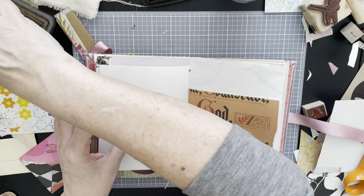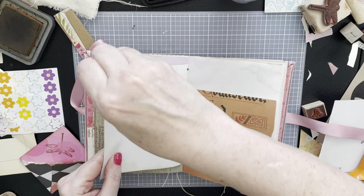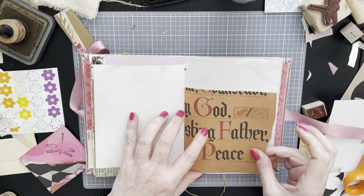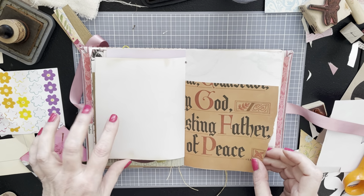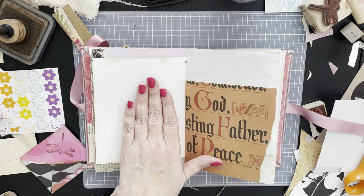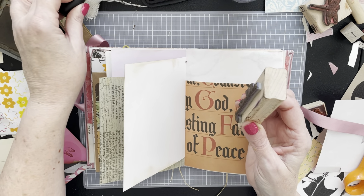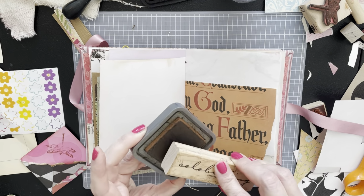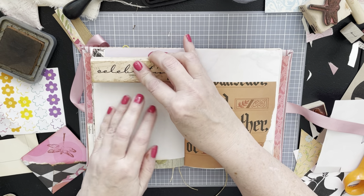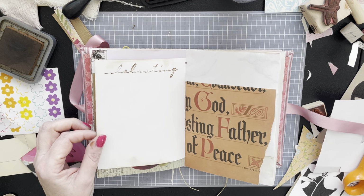Now over here we can do a little inking. Again, there is a perfectly good journaling page. Okay, so I think for this, let's do just a little stamp up here to embellish the top of the page. How about celebrating? I like that. This is one of my favorite stamps. Oh, I love that. Very simple, very pretty.